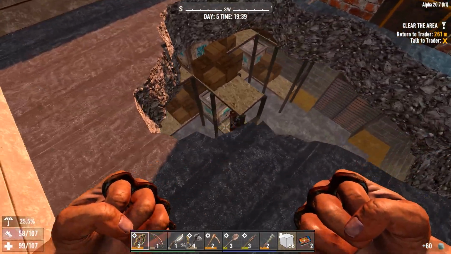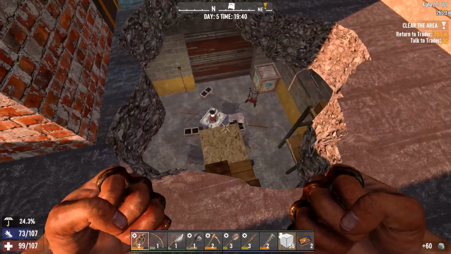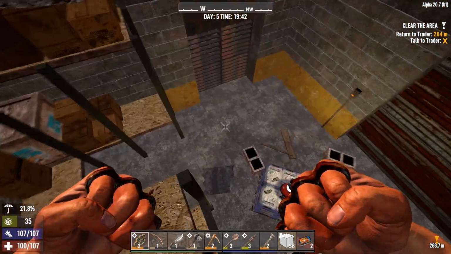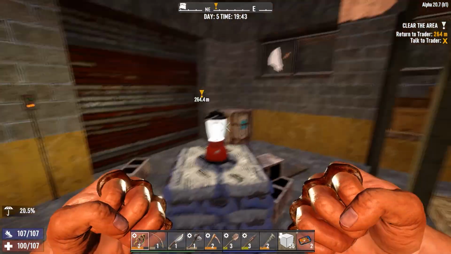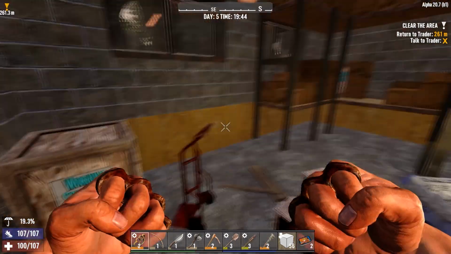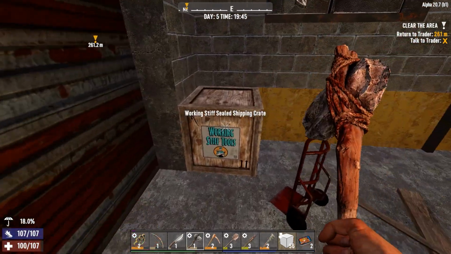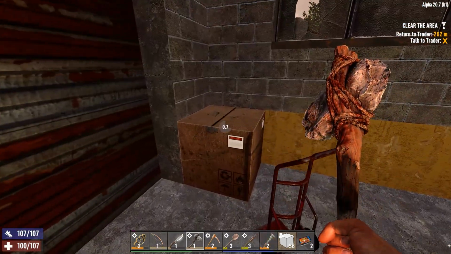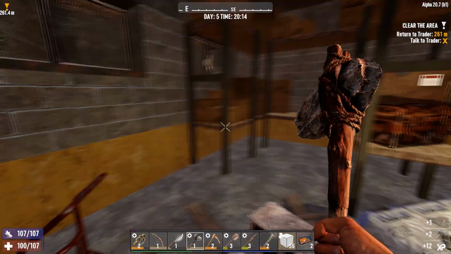Okay, so there's the loot room in there, and I don't think we have anything to worry about in the loot room, right? No. Okay. Let me go pop all these boxes, and then we'll come back and we'll loot it. All right, I'm all done with the loot, breaking up the boxes. Let's see what we got here.